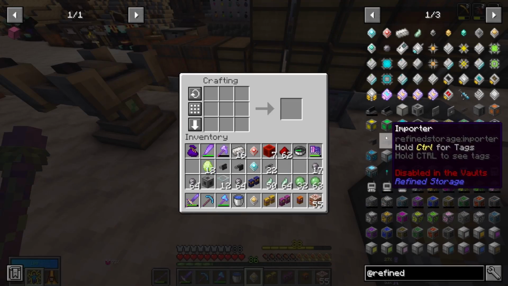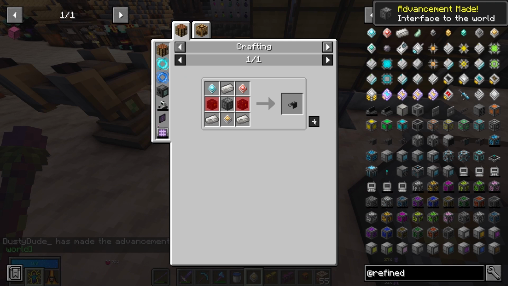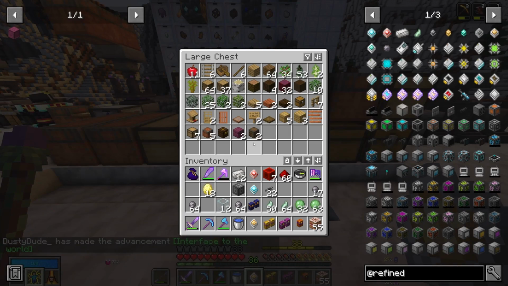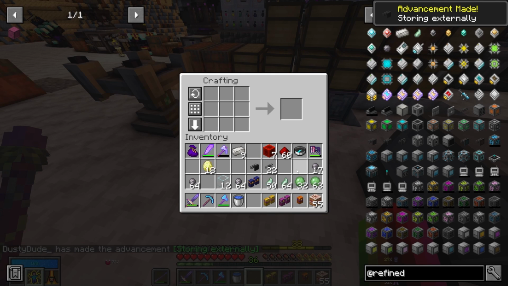Okay, make one of these. Make one of those. Heck yeah, okay, can we make this? Okay, all we need is chests. Oh my gosh, we made it. That was so tedious. Yes, we have it, and we have our cables, heck yeah.